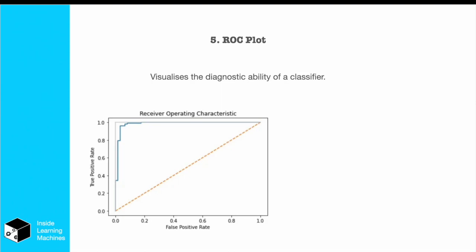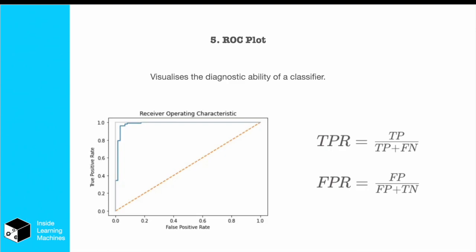And here you see it. On the horizontal axis, we have what's called the false positive rate. On the vertical axis, we have the true positive rate. Now both of these are given by these following equations. You can see that the true positive rate, or the TPR, is actually the same as the recall that we discussed just a moment ago. Now what's going on here under the hood is that we are actually evaluating our classifier for different threshold values on the raw model output.